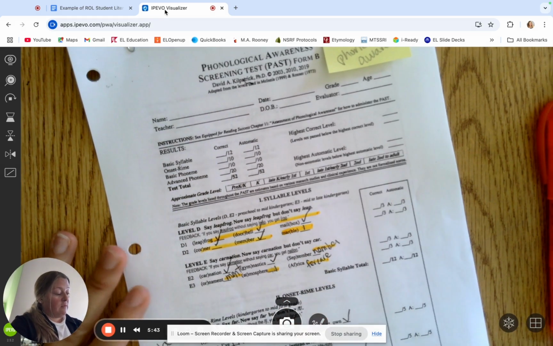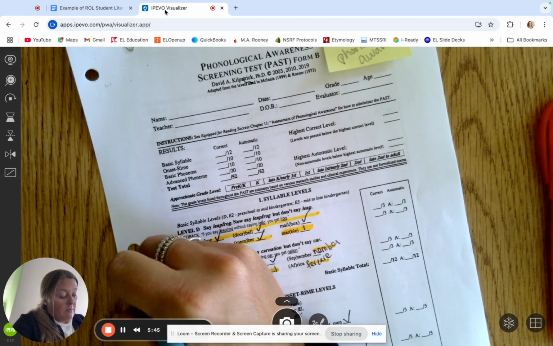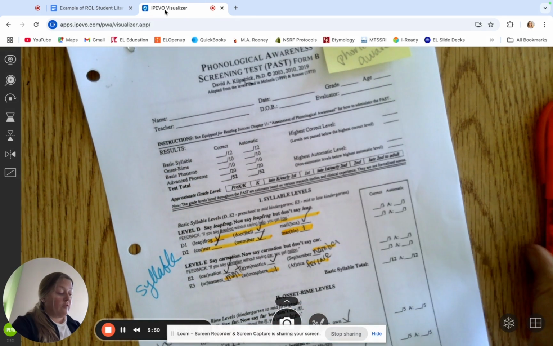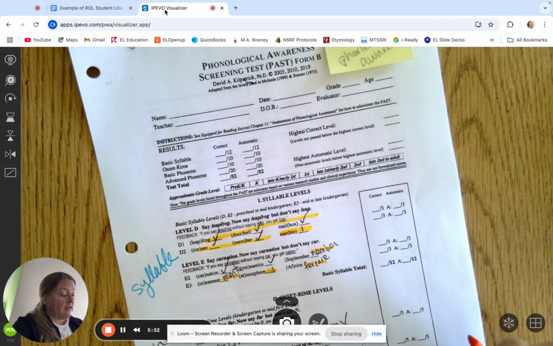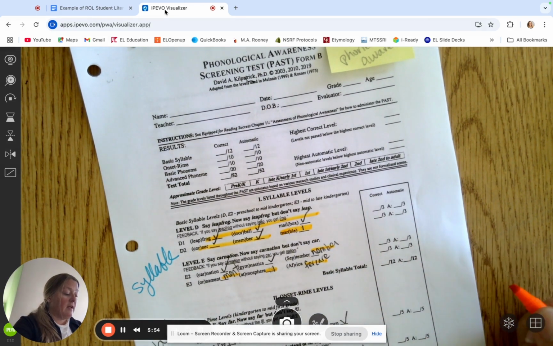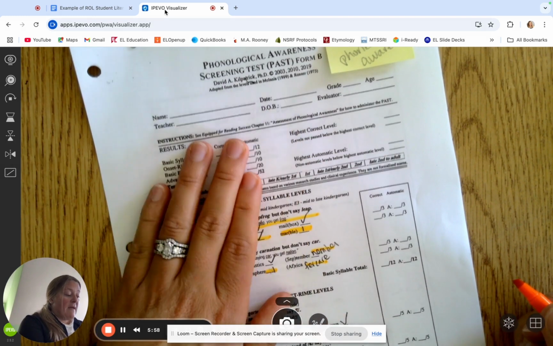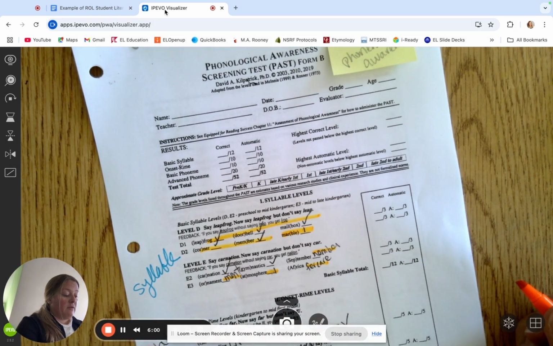What this tells me is the student needs help with isolating sounds, which will help for spelling, especially if we have multisyllabic words that the student needs to spell. We want them to be able to tap the sounds, like basin. We want the student to say ba-sin and then be able to hear the sounds in each syllable.